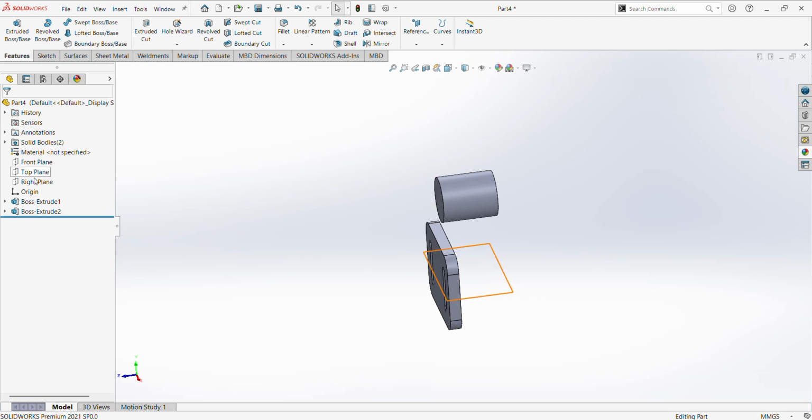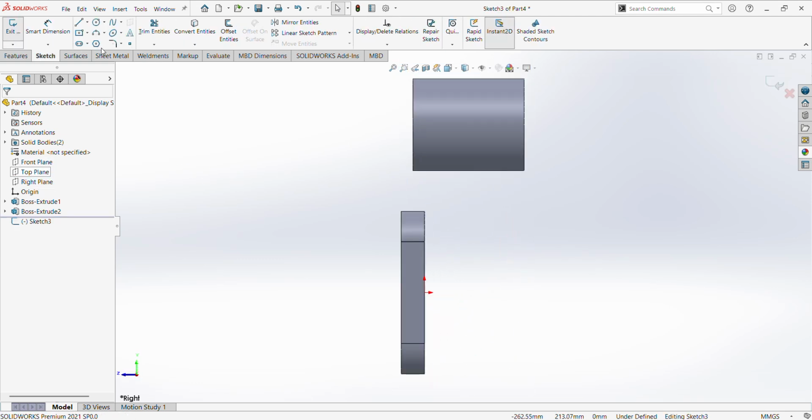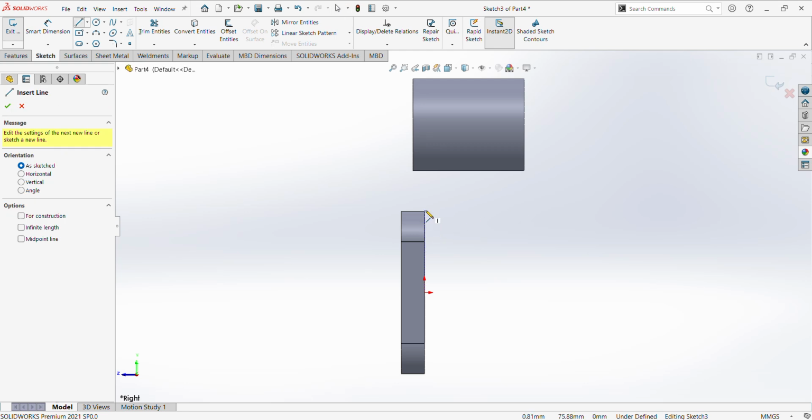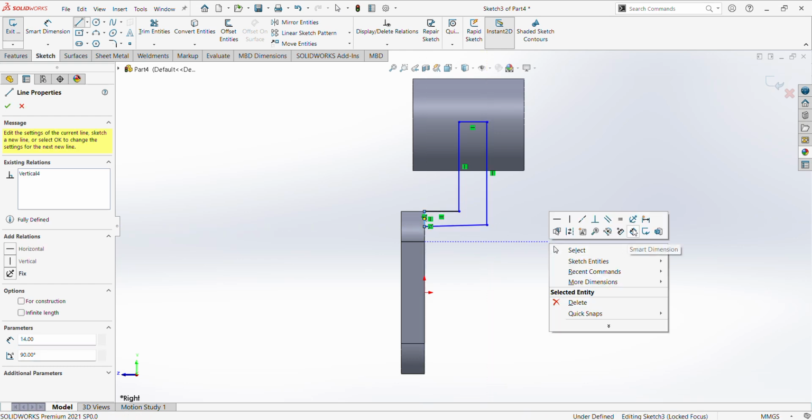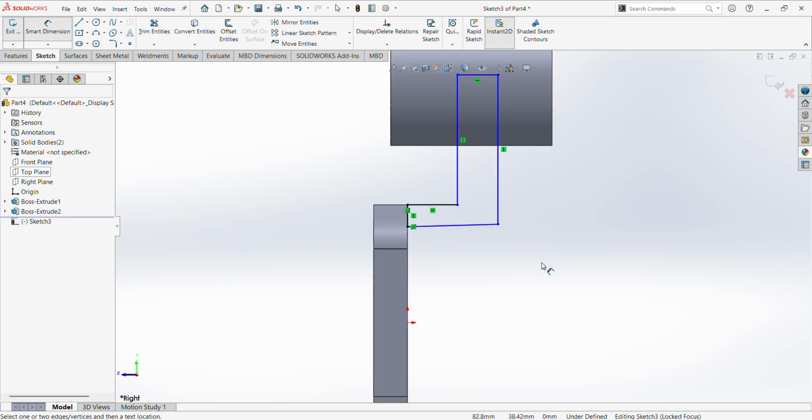Next select the right plane, sketch, give the dimensions.